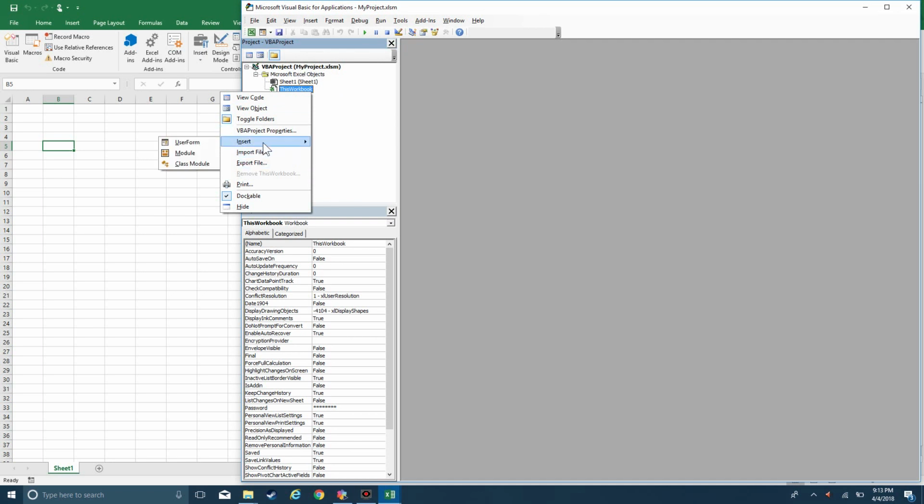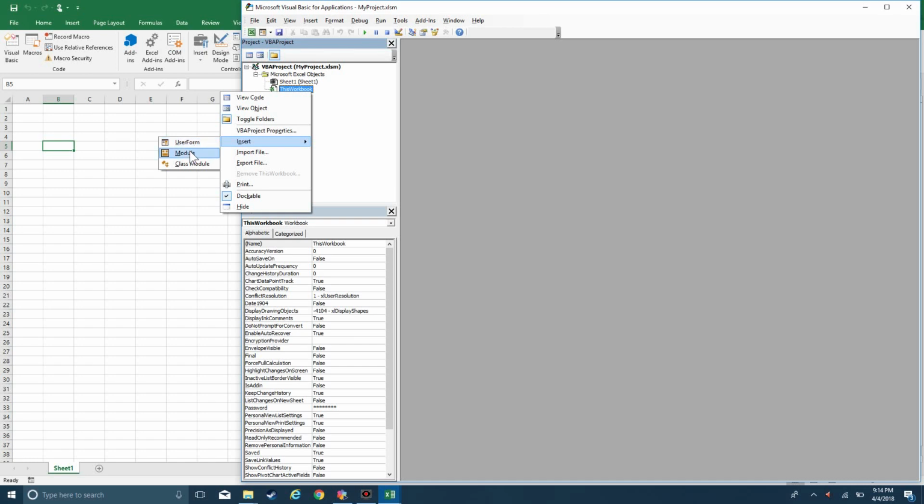But if I go to insert, I have 3 things that I can insert, either a user form, a module, or a class module. A user form is a box that we can program to look like any number of things. I can put a calendar into it, I can put little drop-down interactive menus, boxes to check, or any number of things. It's meant to be a very flexible space in which you can design different things.